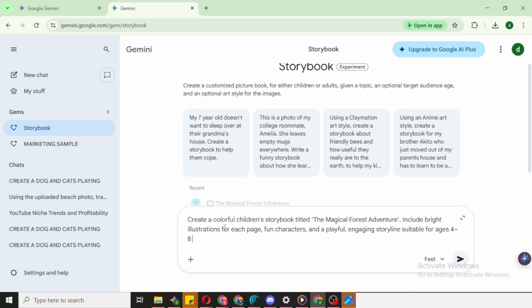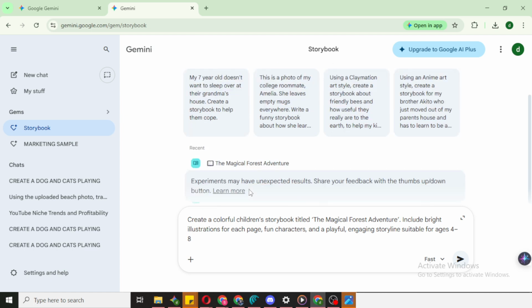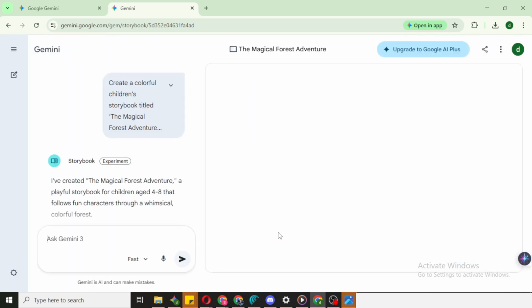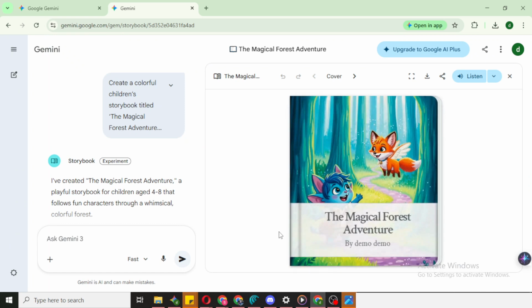This prompt sets the title, defines the tone and audience, and requests illustrations alongside the text, which ensures you get a lively, age-appropriate book with visuals on every page. After you paste or type that in, submit your prompt. Now, wait patiently until it finishes. The system is generating both the narrative and the images, so it may take a minute or two. Keeping the tab open and letting it run without clicking away helps it complete smoothly.